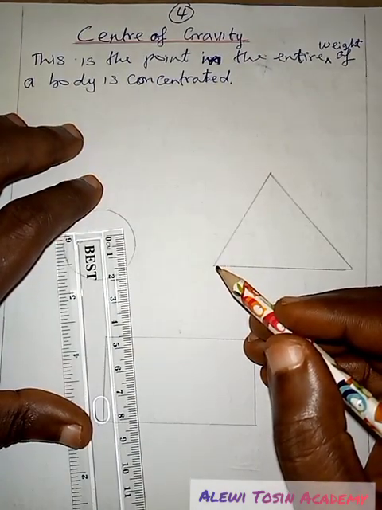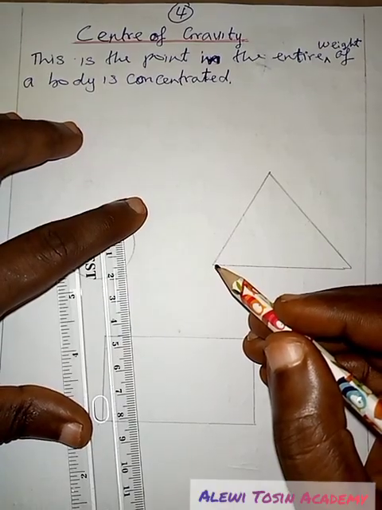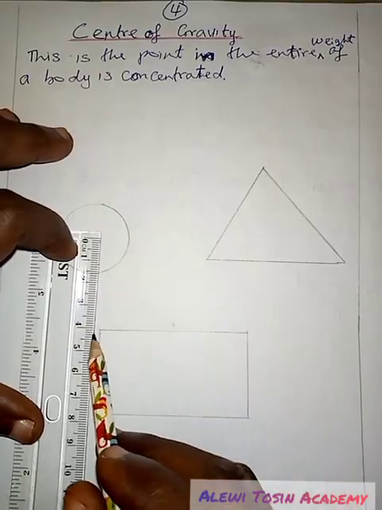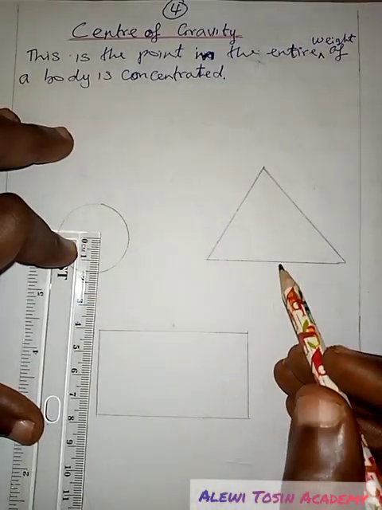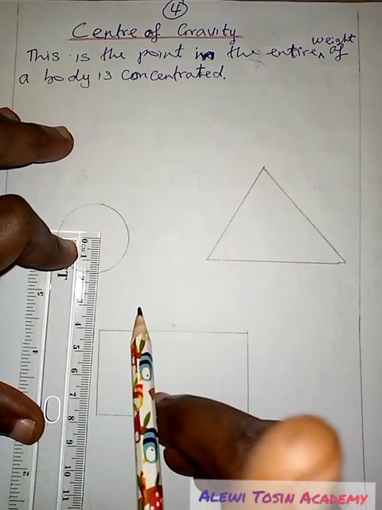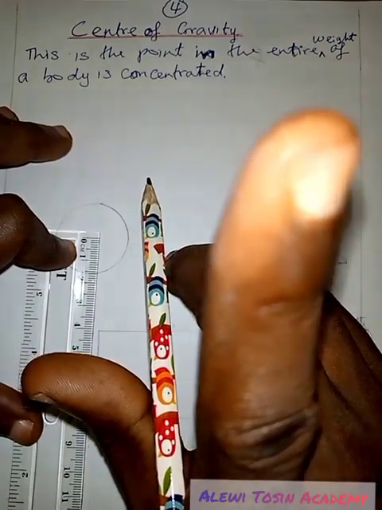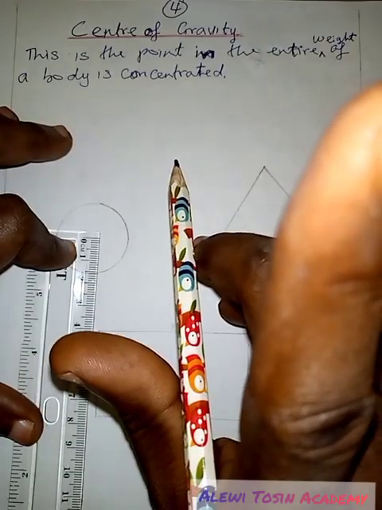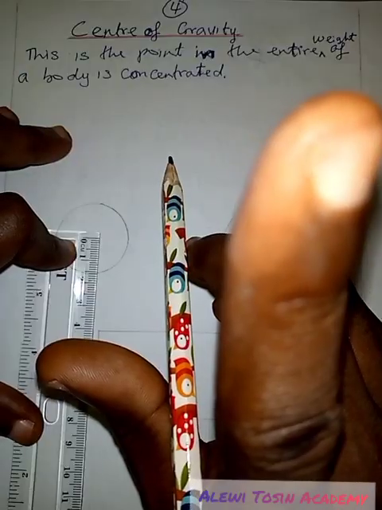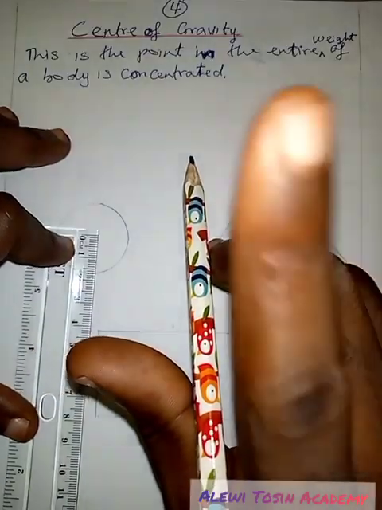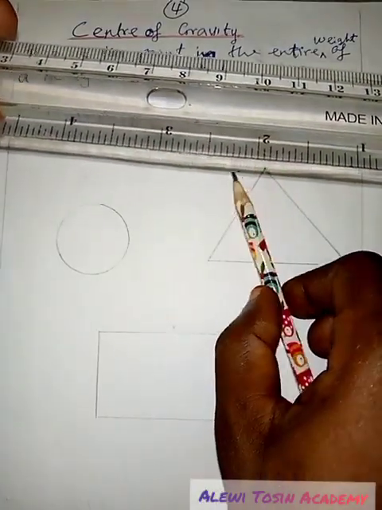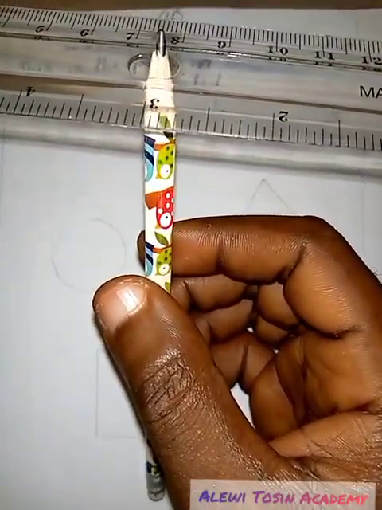Before I define that, as a student, when you have your notebook with you, try to look for a place, a point in your notebook where you can just hold with a finger under it, and the notebook will be at equilibrium and it will not fall. What am I trying to say? Let's assume this ruler is your notebook, right? Try to put your hand at the middle.